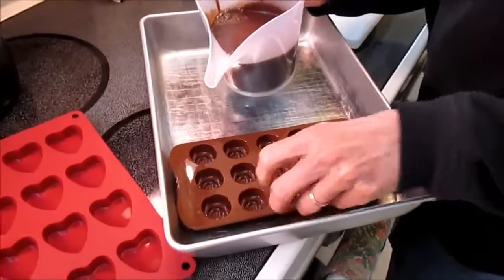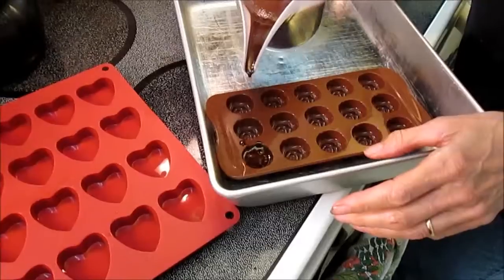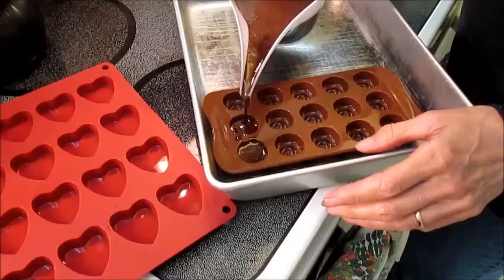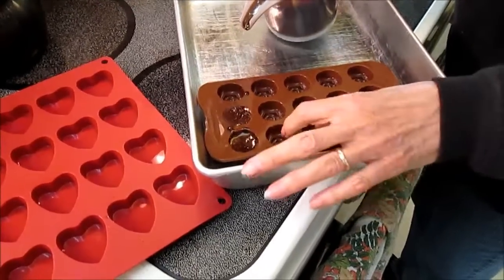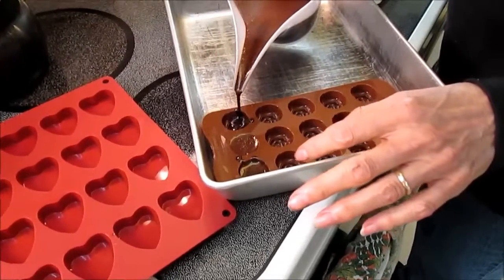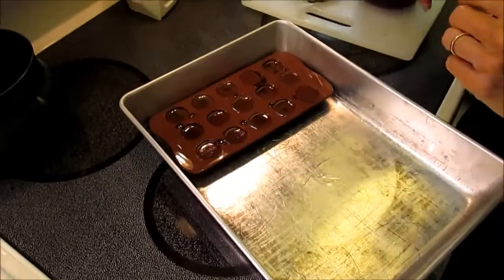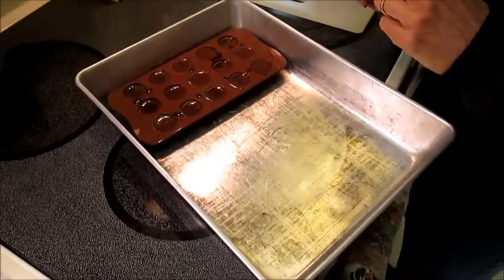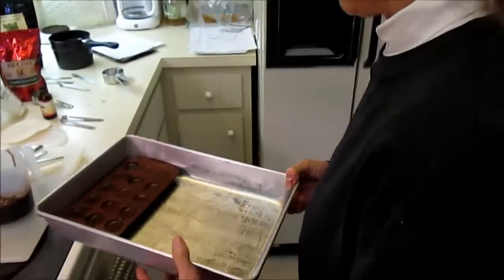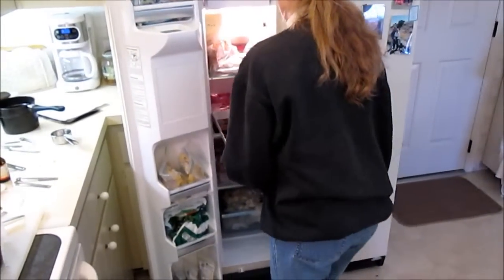And here goes. Oh yes, it would be quite impossible to do this without this little pouring pitcher, which is what it calls itself on Amazon. Even with it, I'm dripping. So there's our first little candy mold, chocolate mold, filled up, and I will now stick it in the fridge, in the freezer, in fact, and it'll be a couple of hours probably before that's solid enough to pop out. Well, pop out in theory, and we shall see how it works.